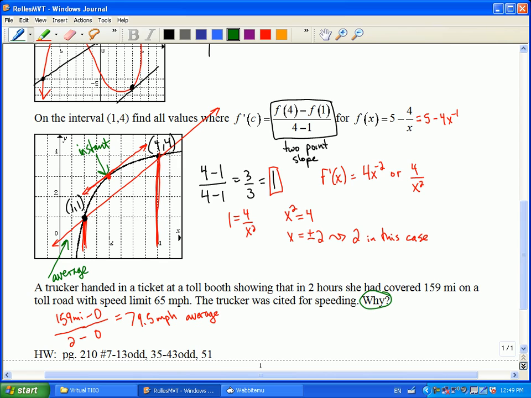Even though we didn't have a police officer or a radar gun there, you had to have been traveling at least that fast at some point if your average speed was 79.5. Of course, if you're a good mathematician, you'd also say that speed is a continuous and differentiable function. You know, all those other bits of the existence that have to be there. But anyway, people will just laugh at you if you do, so never mind.